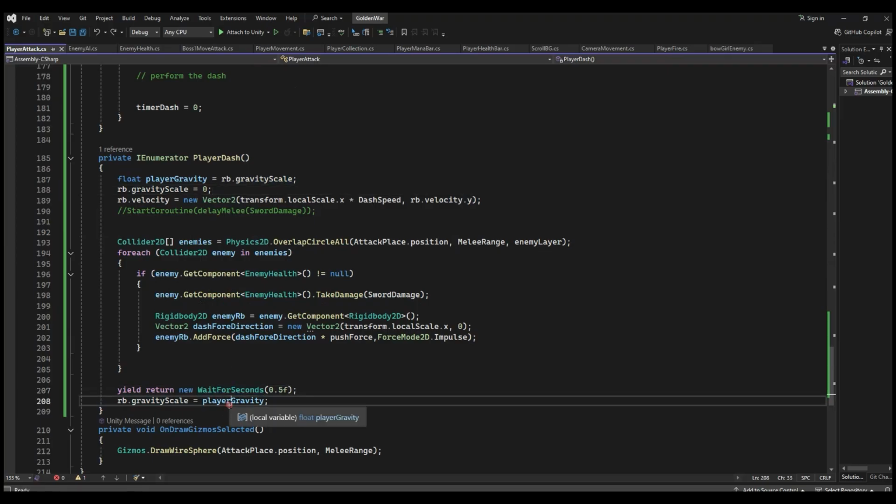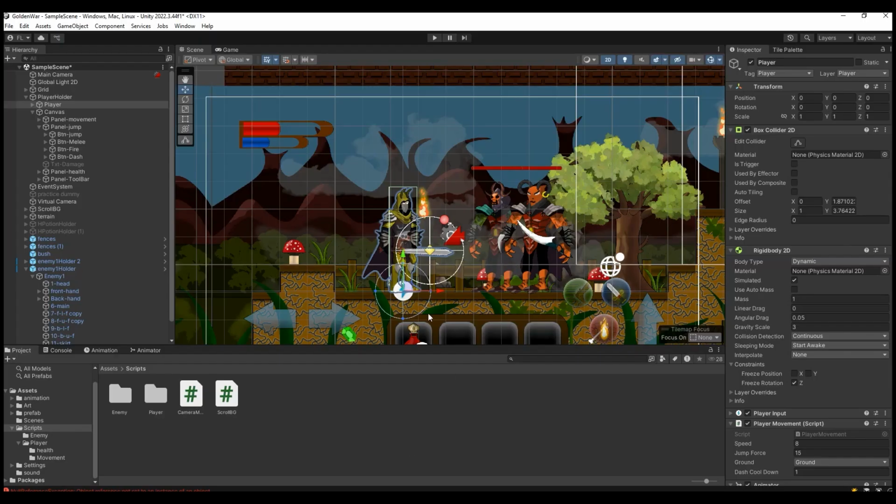And when you return the gravity, before that, you make the collider active again. But that approach has a problem: if you stay here and do the dash, you might also pass through the wall because you don't have any collider. So that option doesn't work here unless you want to be a ghost and move everywhere. But I want the player to not dash through the wall, but to dash through the enemy.